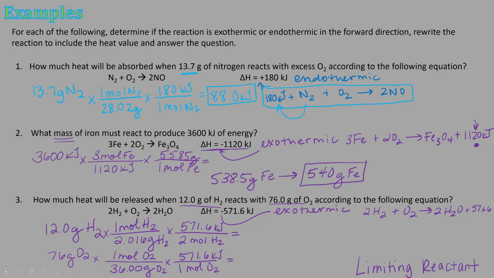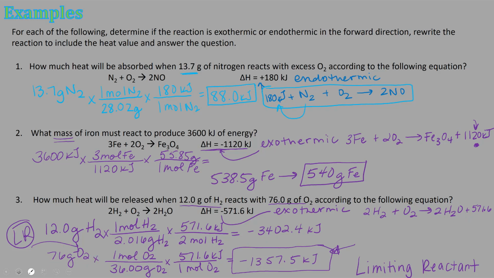So for the top calculation, that gives me 3,402, and it's going to be negative because that heat is given off. And for the bottom one, it's going to be negative 1357.5. So that means that oxygen is my limiting reactant, and that is the amount of heat that is going to be released. Okay, so this heat is let off by the reaction, and after we've released that much heat, there's no more oxygen to react. All the oxygen has been used up in the reaction, so it can't go any further, right? This is all gone. So if this is gone out of the reaction, we can't make any more water, which means we can't produce any more heat. So it can't go any further. It can't make this ever, unless we add more oxygen to the reaction.